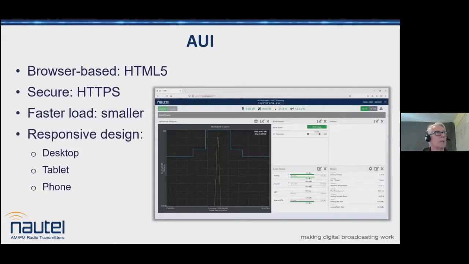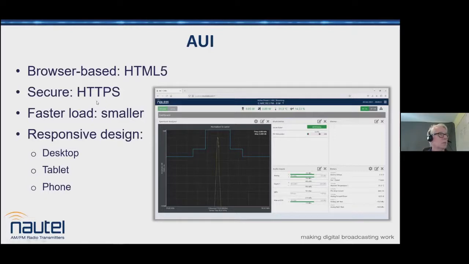Okay. So let's dive into the AUI itself, because that's really why we're here. That's the underpinnings, and it helps you to understand how this needs to be dealt with. So it's a new web browser that's sitting on your transmitter, brand new. It has to support HTML5, it has to support JavaScript and a whole ton of other technology. It doesn't have to support Flash anymore, which is really good.